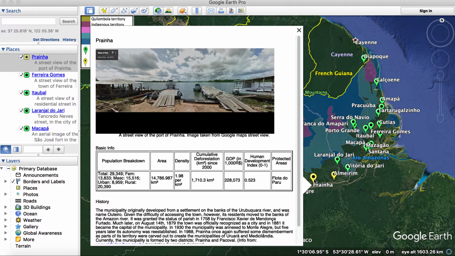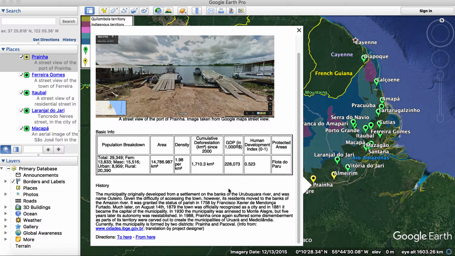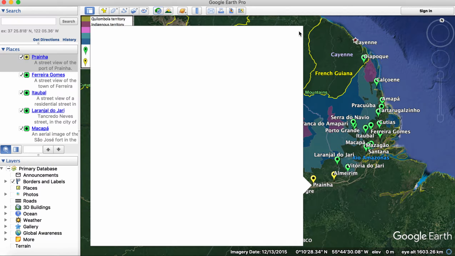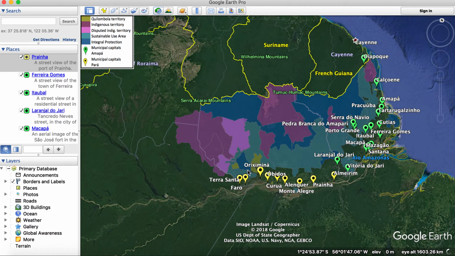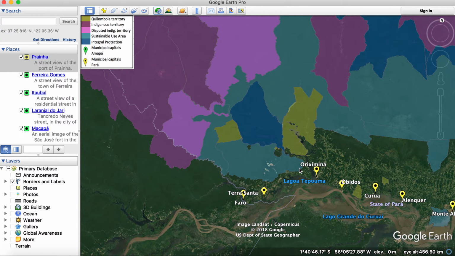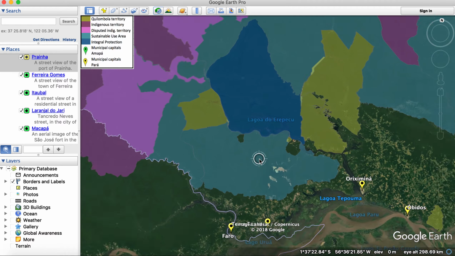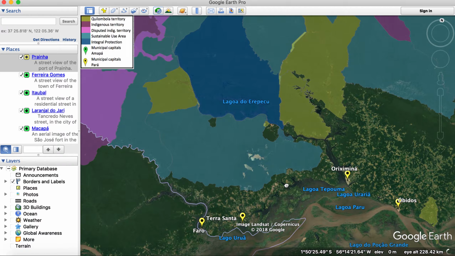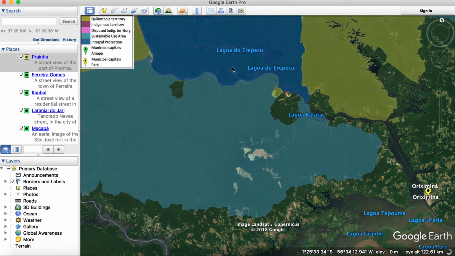And this is interesting for us because we can find out some of the history and some of the quantitative data that will give us more complete picture of how conservation dynamics and conservation politics operate in the region that we're interested in. Another reason that I find Google Earth a really excellent tool to use, apart from its ease of use and its legibility for all kinds of different audiences, is this very interesting feature here.